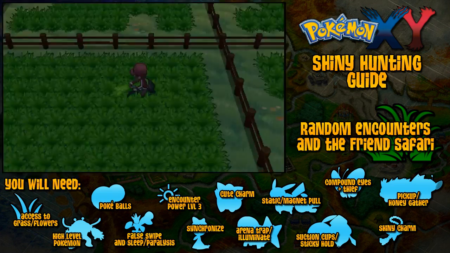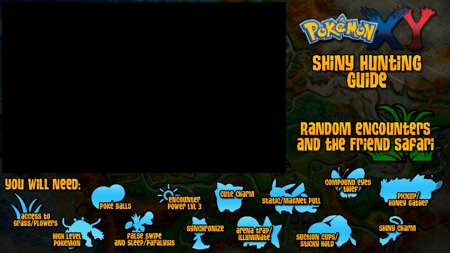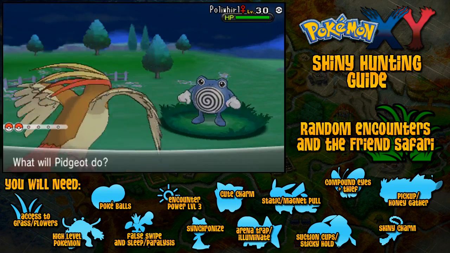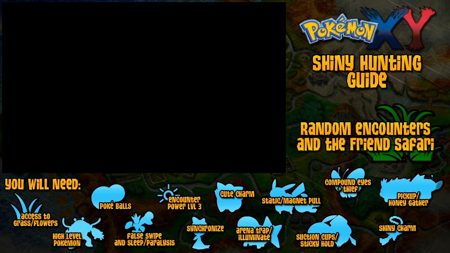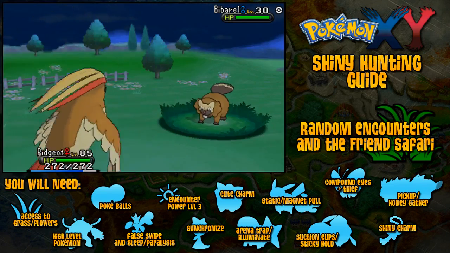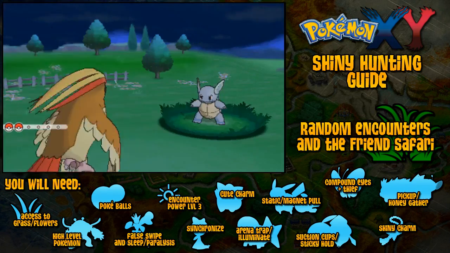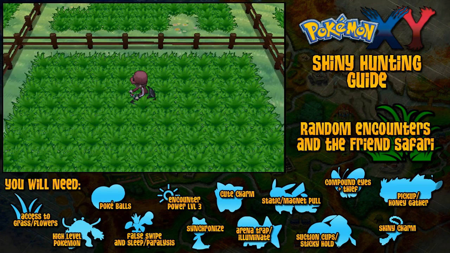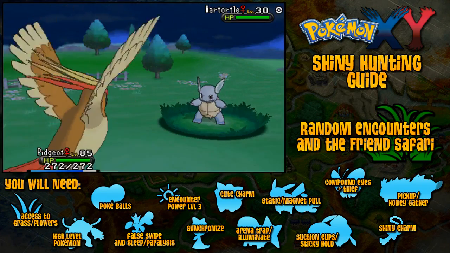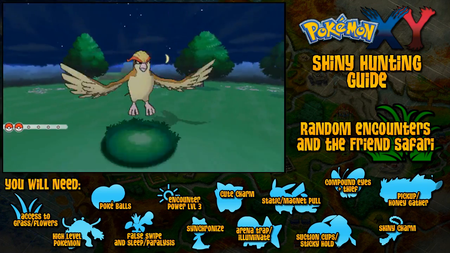Now, from what we can gather, the Friend Safari basically works like getting a 40 chain on the Poké Radar, because the way we work this out is, when you're using the Poké Radar in Generation 4 and in this generation, when you reach a chain of 20, all the Pokemon you find are guaranteed to have 1 perfect IV. When you reach a chain of 40, all the Pokemon are guaranteed to have 2 perfect IVs. When you reach 60, it's 3, and 80, 4, and 100, it's 5 perfect IVs, and so on like that. So we know the Friend Safari also works sort of like that. You're guaranteed every Pokemon you find in the Friend Safari is going to have 2 perfect IVs.